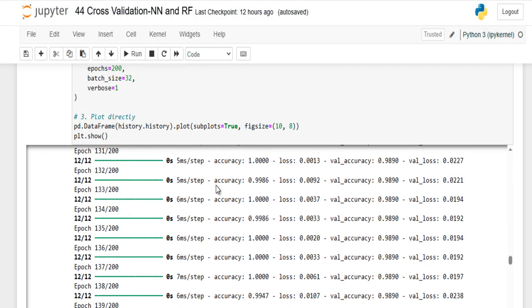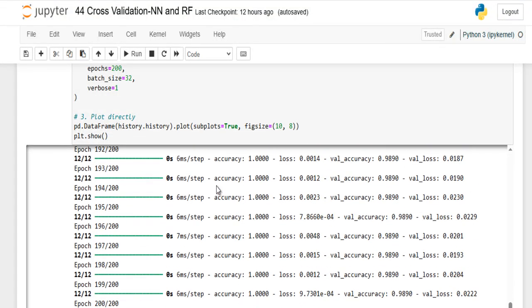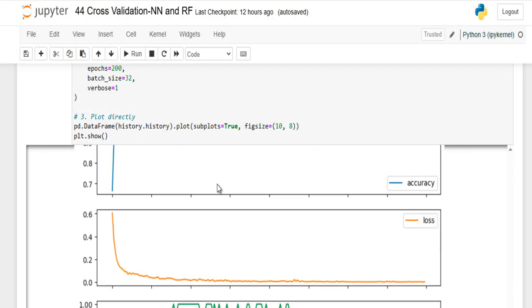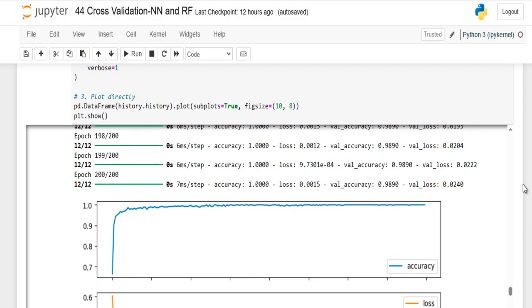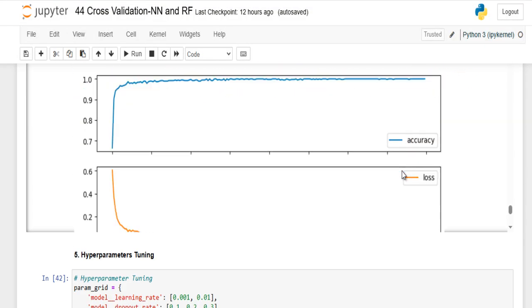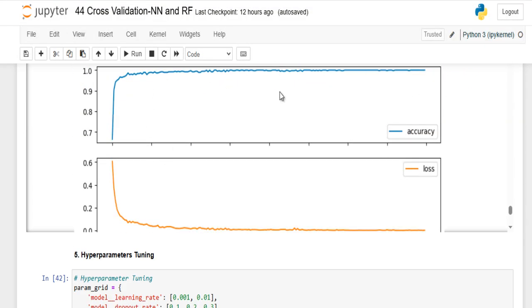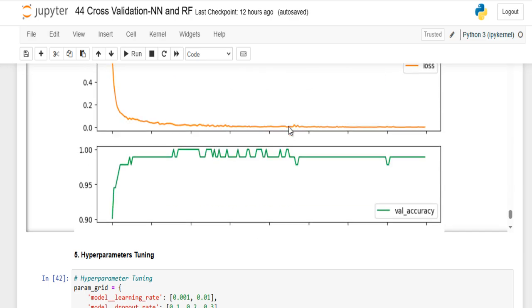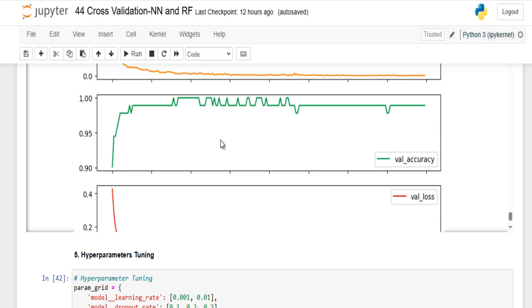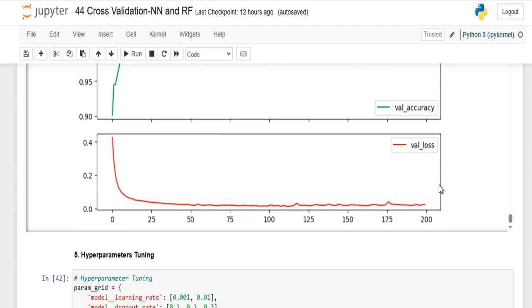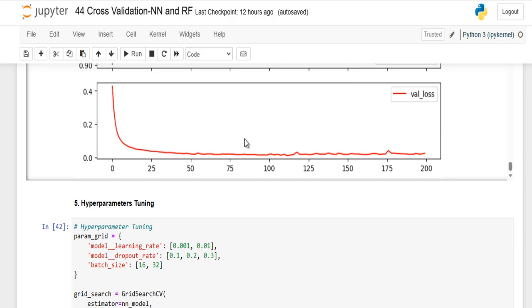So now this is the result output of this process. It's not doing bad at all, accuracy and loss. The validation accuracy can also be improved upon. It has some kind of fluctuation here, which can be improved upon. You can see this one is okay, but you can improve upon it a little bit.